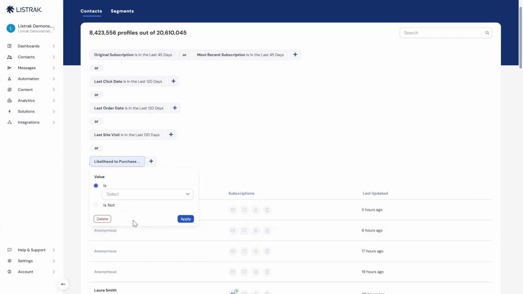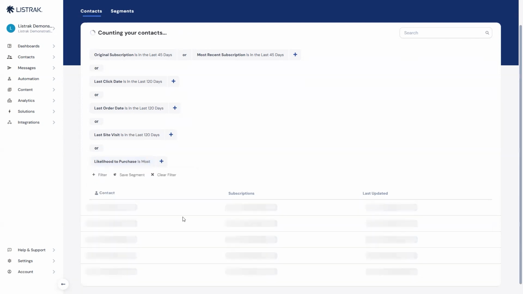We'll click on their likelihood to purchase, and there's a couple of different options included in this drop down here. The likelihood models really measure the chance that a given behavior is going to occur within the next 14 days. And since this is our day-to-day evergreen marketing segment, I'm going to include those that have a higher likelihood, or are most or more likely to make a purchase.